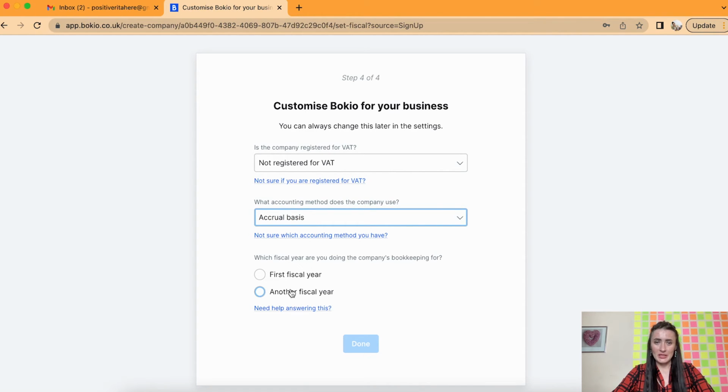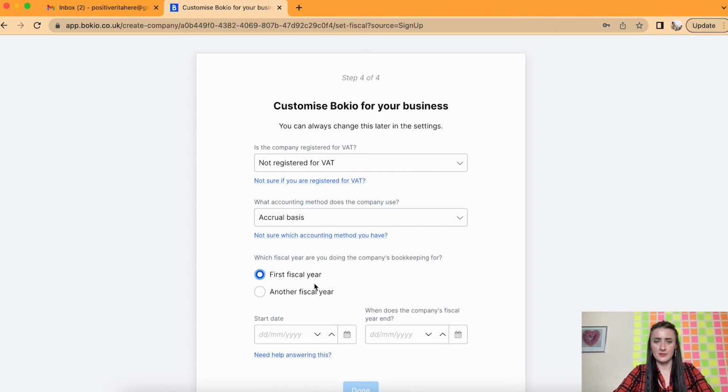Third step, we need to provide details. So is this my first financial or fiscal year, financial or fiscal year is the same, or is this another, maybe third or fourth. In my case, I'm starting to use Bokio as a first timer, so this is my first fiscal year.